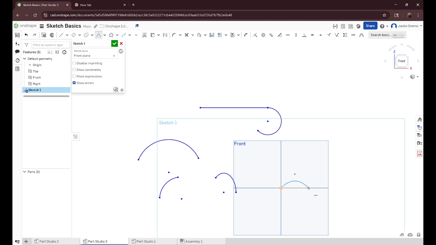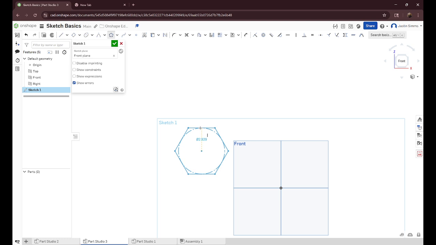Then conic, you choose the endpoints and make a conic arc, or I don't know what the proper term is. And then you can also customize the RHO, which basically changes how sharp the cone is at the top. And then clear that off. And then we have an inscribed polygon.